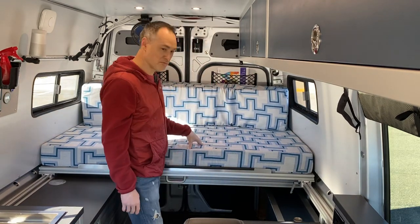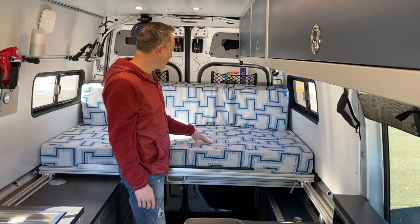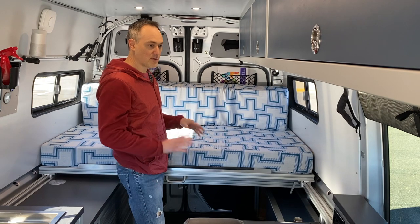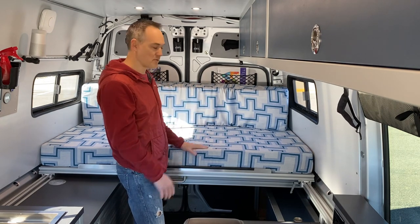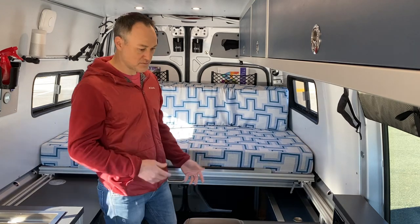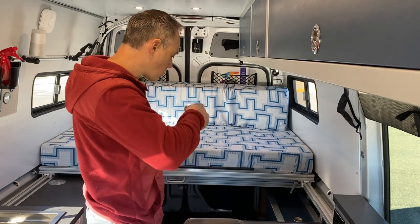Went with the Sunbrella material, latex mattress. Latex mattress, again, is very heavy, so I'm not going to get into why we ended up with latex, but you can definitely go with something lighter. Just might want to go with denser if you're not going to close up the gapping more.